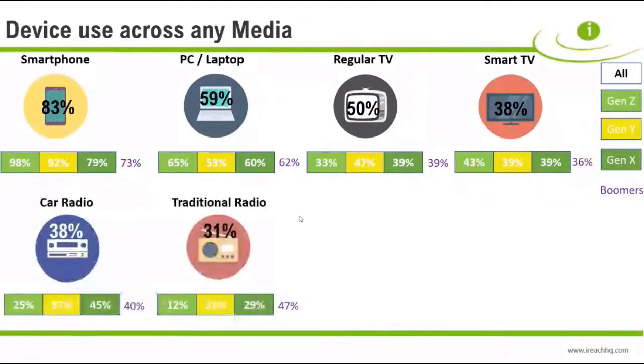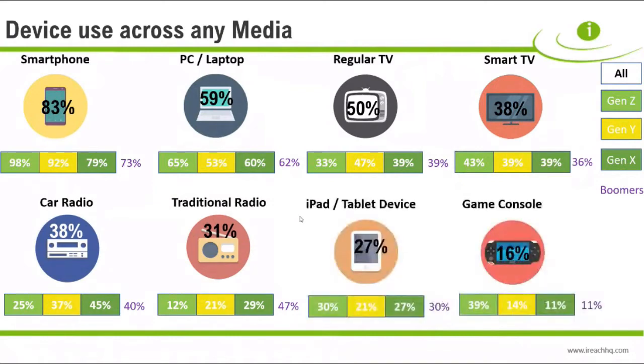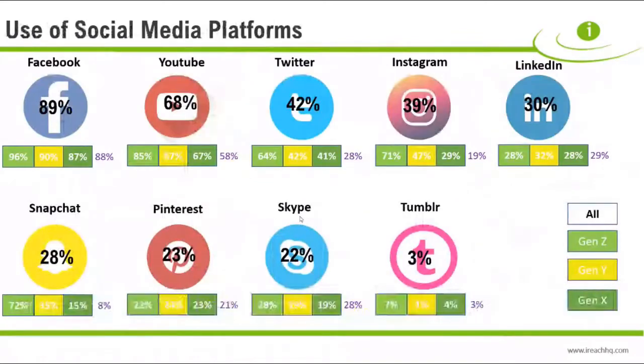But as I said, as part of a building block of profiles or personas, what we do is we're layering different attitudes and different views on data like this. So this is looking at devices in terms of how regularly they listen to car radio, smart TVs, traditional radio, and so on. I'm going to go through these very quickly, and the full recorded presentation is available, as I said already. And then this is just breaking out social media usage.